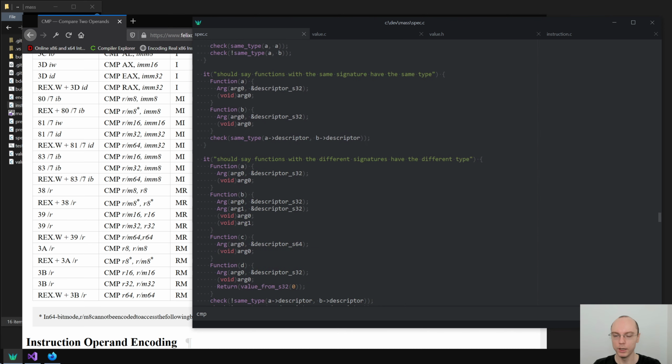And here we can change comparison to be more robust. So we already use register A for one of our values.